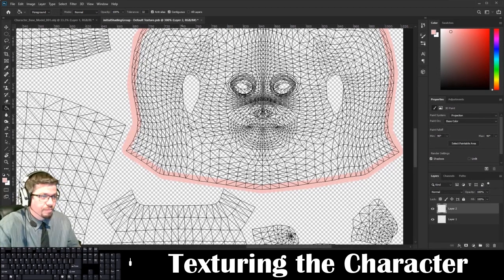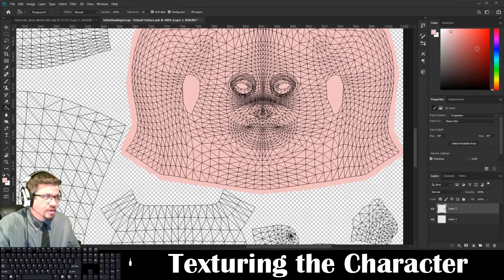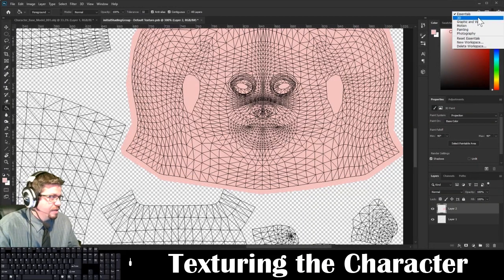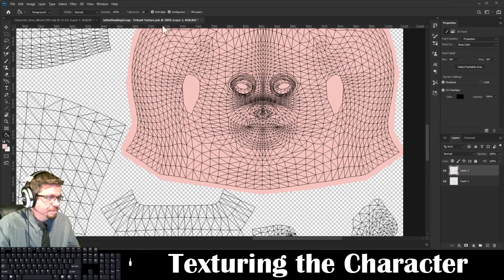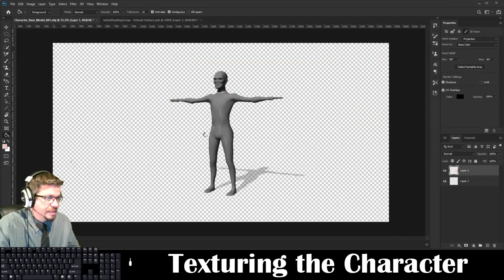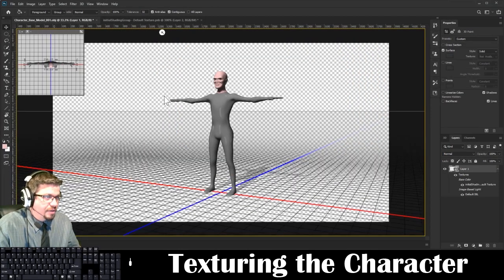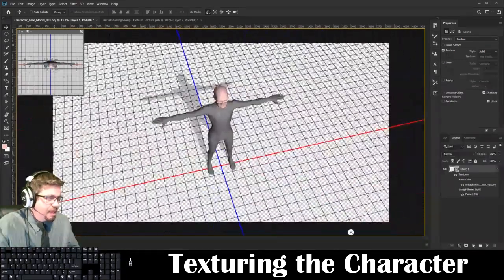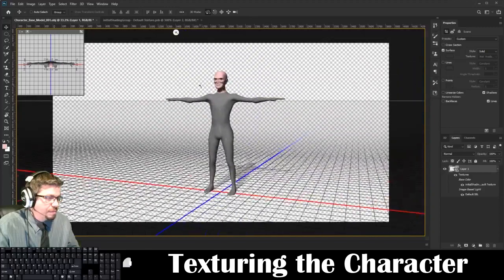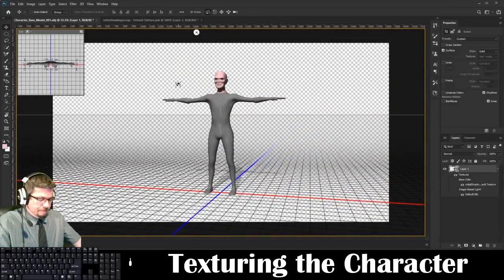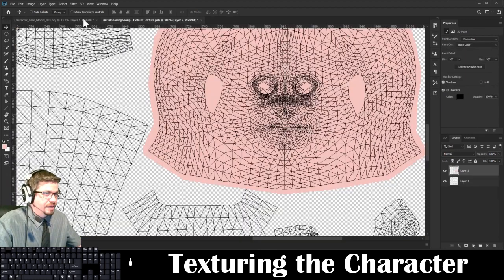So I'm going to switch to my paint bucket tool and just click on that twice, and then I'll switch back to my 3D layer and come back over here and just show you now that I've got that painted. You'll see that the face is painted, but it doesn't display those UVs overlaying on it, even though they do appear to overlay here.